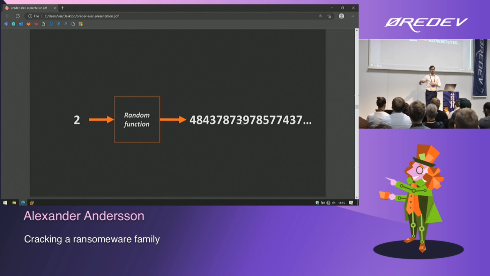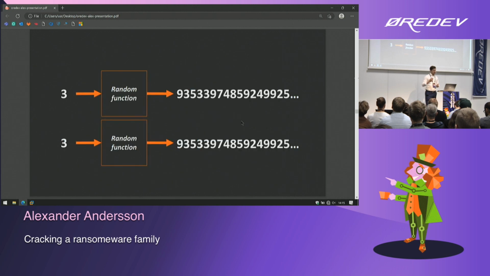If you give it a 2, it's also a completely different sequence. And 3, the same thing. So far, so good, right? If you give it a 3, and then you instantiate a new Random and give it a 3 one more time, you're going to get the exact same sequence of numbers. So that's the first thing. The second thing is that if you give it -3, it's also going to give you the same sequence, so it's the absolute value of the seed that it's going to use.